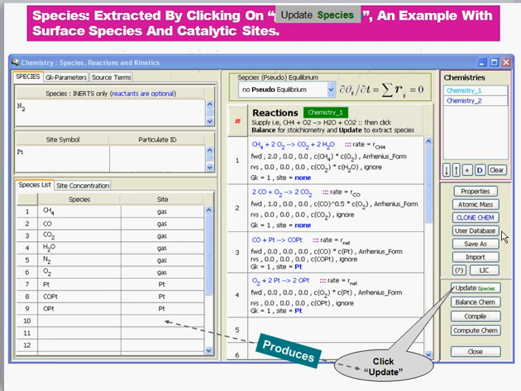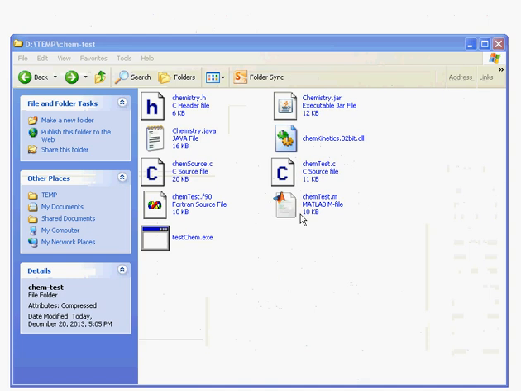Those routines are stored in the working directory that the user supplies at the beginning. This is the list of files that are produced once the user has clicked on compile or compute chem. We have the 32-bit DLL produced because we run it under Windows XP 32-bit, and we also have the Fortran test routine.